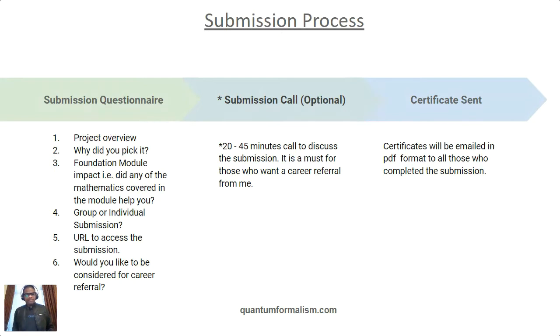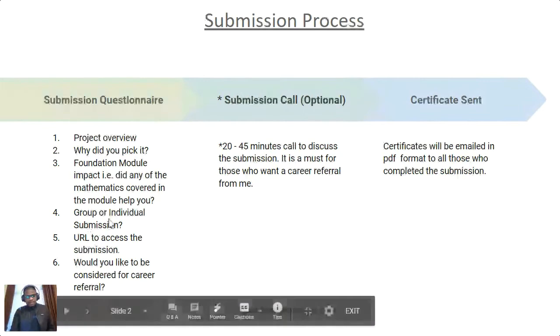Either is okay, it's up to you. If you do the group submission, you individually have to obviously submit the form, tell us whether you did a group and which group, and what you contributed to the group work.